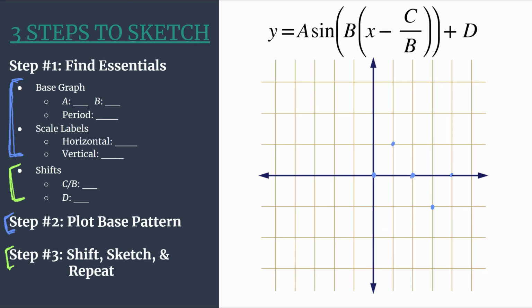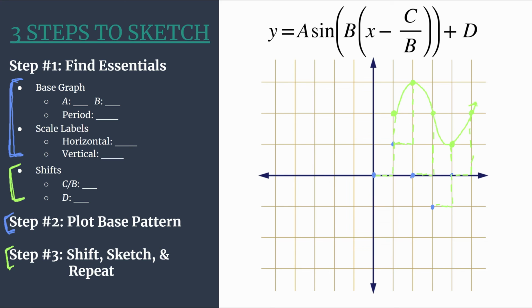So let's just say we knew our phase shift was right 1 grid unit and up 2 grid units. You would take each of your blue or lightly marked points and you would shift them right 1 grid unit and up 2 and darken those. Those will be part of your final graph. So for each one, you'll move them. In this case, we assumed right and up, however many units for each. Okay, and you can see your graph, your final graph, the shifted one, is appearing with green dots.